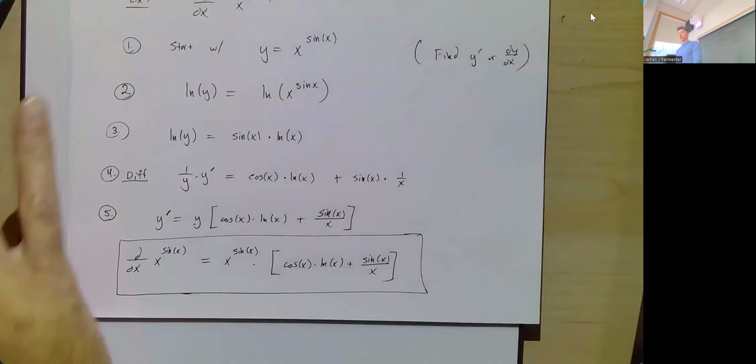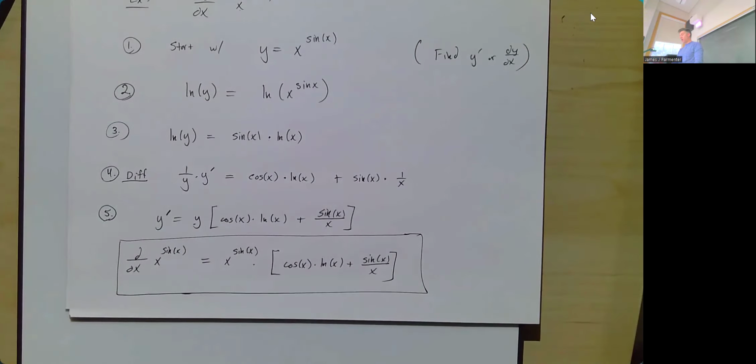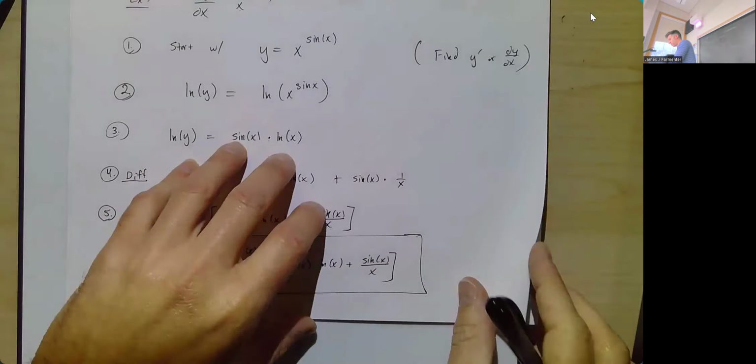This is the process of logarithmic differentiation. Take the log of both sides, the natural log of both sides, simplify the side that has the exponent thing, then differentiate both sides, then solve for y prime, and then replace y with what it is equal to. So I want you all to try this next one on your own. It's going to take a minute or two. So let's see. Let's say we have.